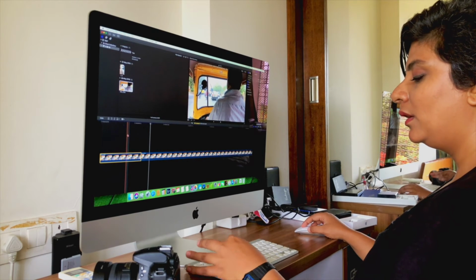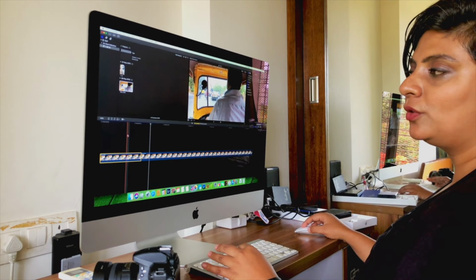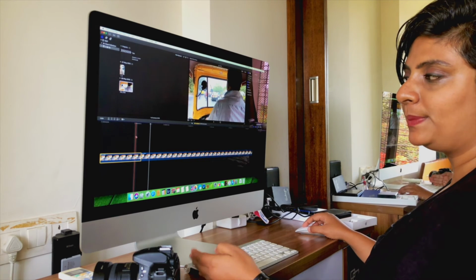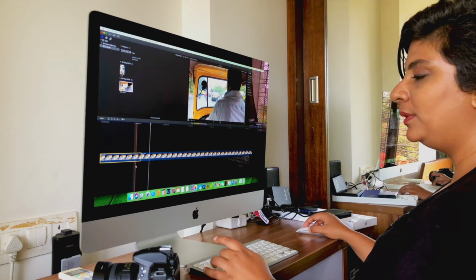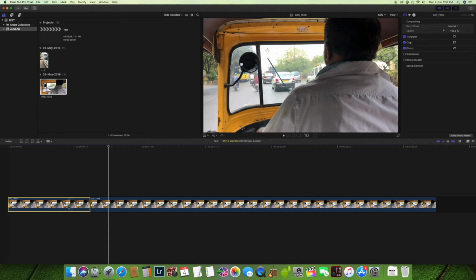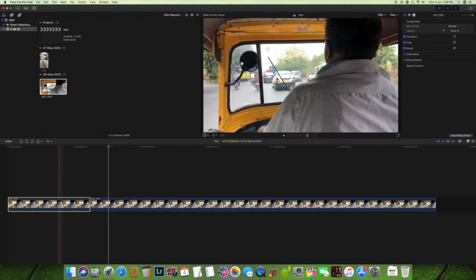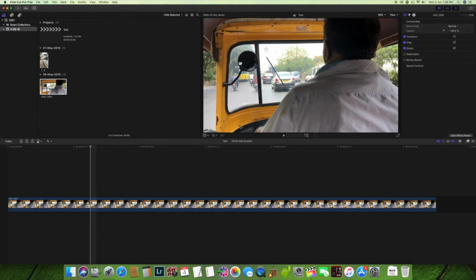Control V and Control C are again copy and paste. So if, for example, you select this, see right now my tool is on blade. So if I select A, it goes into select position. If I click on this and I say control Z, it removes it. And I say, oh no, I don't want to remove it.